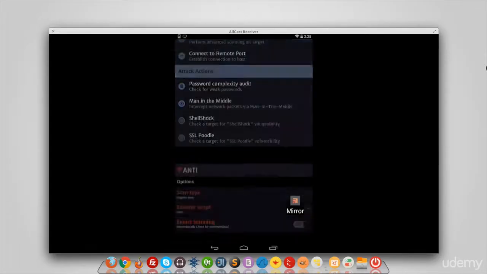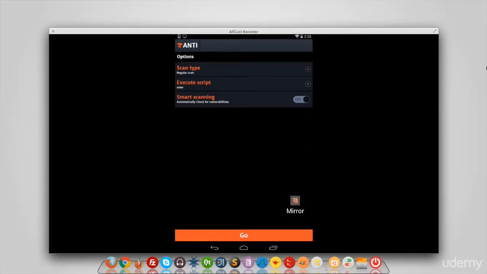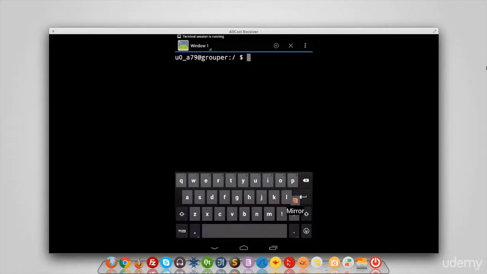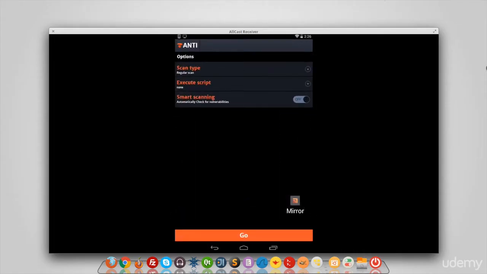Right, so as I showed you, there are a number of scans. You can pick any scan you want, experiment with them, and each one of them will give you maybe more information than another one. So Nmap is a huge tool. There are full courses that only talk about Nmap. So if you're really interested in penetration testing, I'd highly recommend that you go and learn more about Nmap. As I said, you can run Nmap commands from the terminal straight away using the Kali terminal right here, or you can just use Zenmap, which basically runs Nmap commands for you and shows them to you in an easy and nice way.